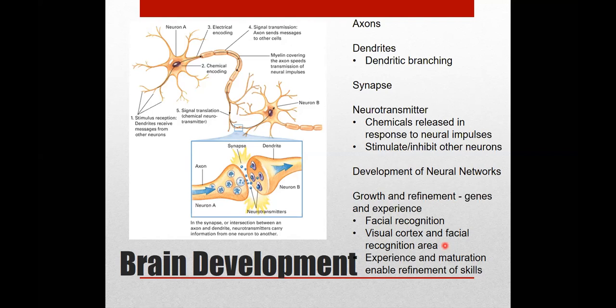Then a little bit later, as they begin to have more experience and develop these networks more fully, they respond particularly in a positive way to human faces as opposed to animal faces or pieces of paper. And then with even more time, they respond most positively to those that they have close relationships, like their mother, father, family members, and so forth. So they've learned to recognize specific individuals amongst humans. So all of this requires both experience as well as the maturation of those neural networks.